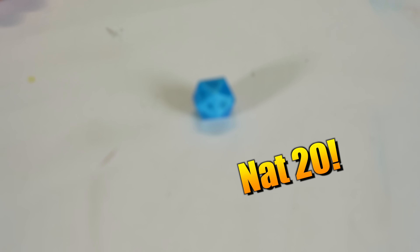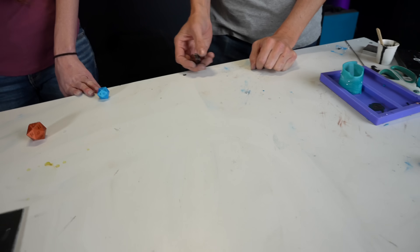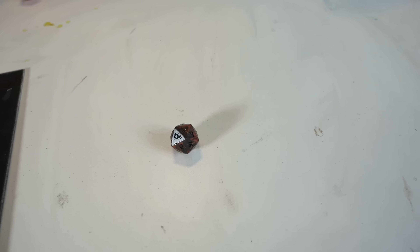My character tries to shoot an arrow through the window slit and have it curve around the inside wall to hit the bad guy in the back of the head. It's a round tower, so I'm going through a slit and having it curve around the inside wall. There are innocents in there — you gotta miss them, hit the bad guy in the back of the head. Natural 20! Came in clutch right at the right time. The DM has accused me of having a loaded die, so I'm going to trade it out for this other one. That's a two. I failed. I was shooting with advantage — it's a 20! So it is possible for it to not land on 20. We're like 80%, maybe 90% of the time getting 20s with that. That's pretty good.